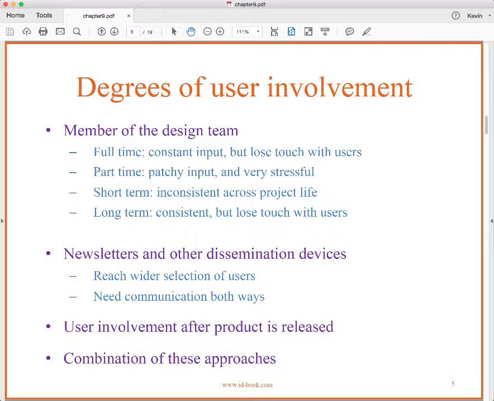Okay. Now, as time goes on, there seems to be a preference over time for shorter product development and design cycles. Okay. And so, if in fact that's true, perhaps having a person or persons full time in a short product design and development cycle is not a problem, because they're not out of touch for long. But certainly in the days where large software projects would take 2 and 3 years, having a user away from the business for 2 and 3 years, a lot changes in the business in that time. So it's potentially problematic.